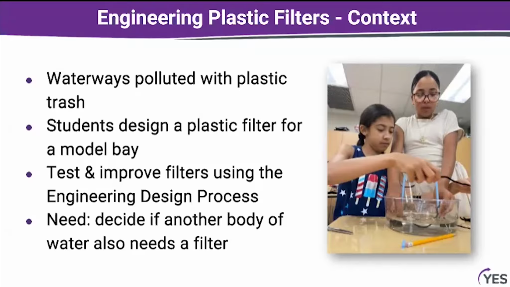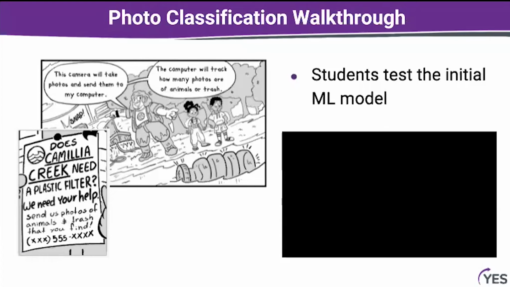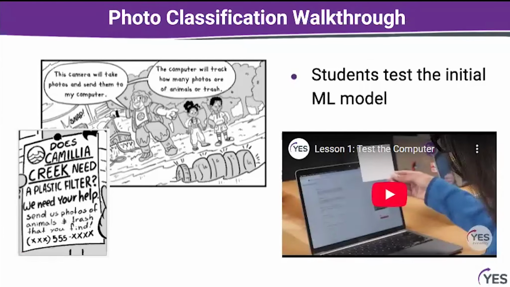To help answer that question, they use a machine learning model to analyze photos from a stream. So what you need to know before I walk you through photo classification is that the machine learning doesn't replace the engineering, it's extending it. The students are going to use these computer science tools to inform their engineering decisions from engineering plastic filters. So let me introduce you to photo classification, one of our newest computer science modules available to you.